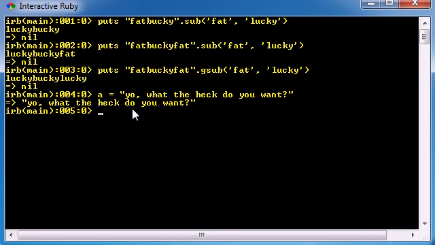So let me go ahead and write puts, because we want to print something out on the screen, a sub. Now, instead of just substituting something for something else, what we want to do is this. We want to start off by passing in the first parameter, which is a regular expression. Now remember, in the sub method, the first thing you write is what do you want to replace? What thing do you want to get rid of? Well, we want to get rid of the first two characters.